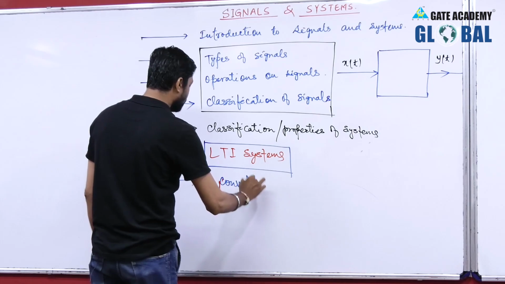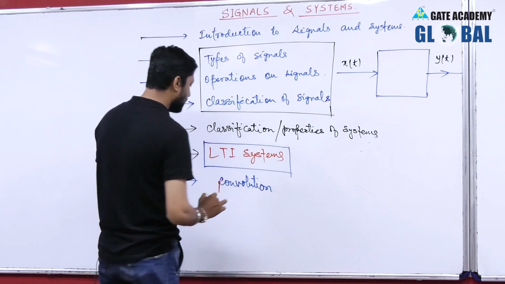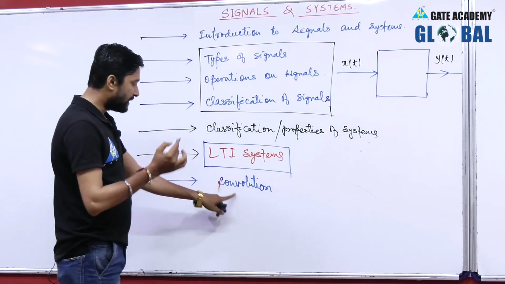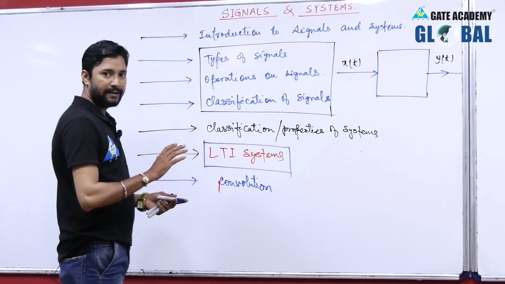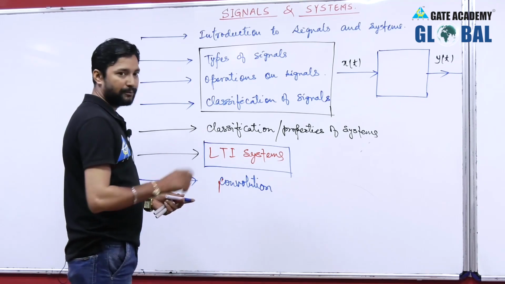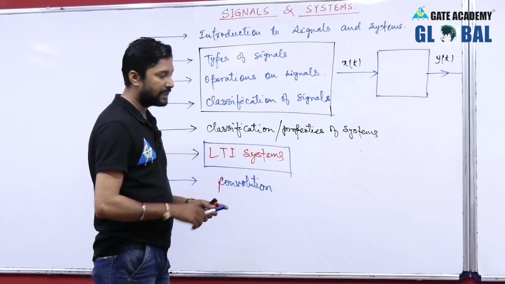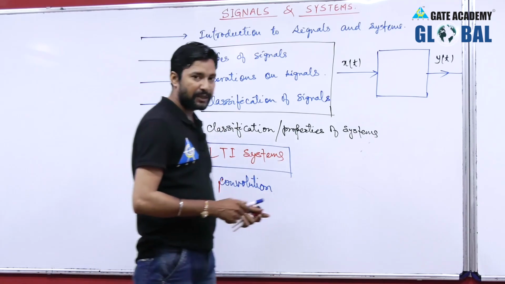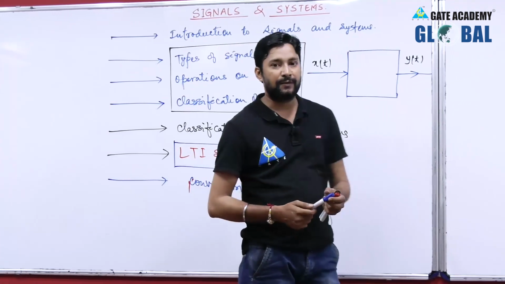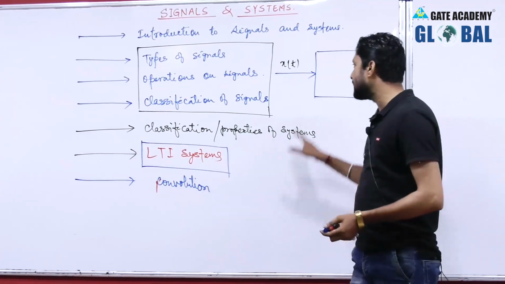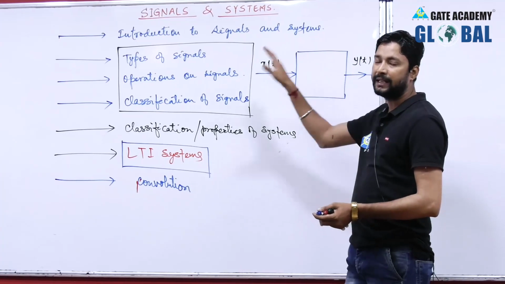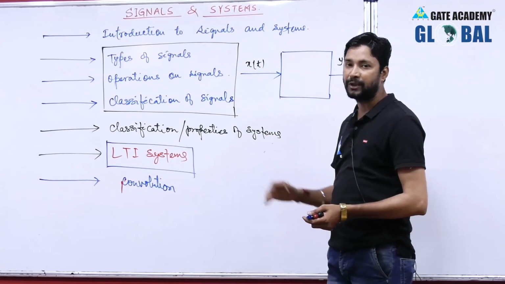It is the tool by which we can obtain the output of any LTI system only in the time domain. It is the only tool to find the output of an LTI system in the time domain. Other tools, that is Fourier transform or Laplace transform, will give you the output of an LTI system but in the frequency domain. Then you will have to take its inverse transform to find the output in the time domain.